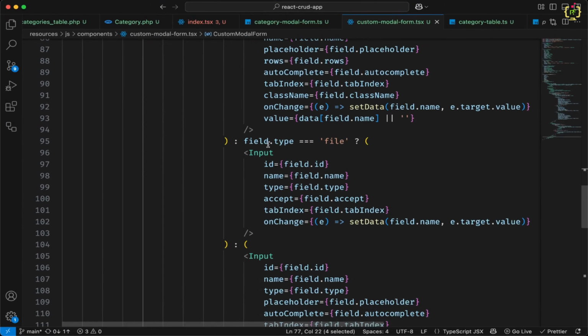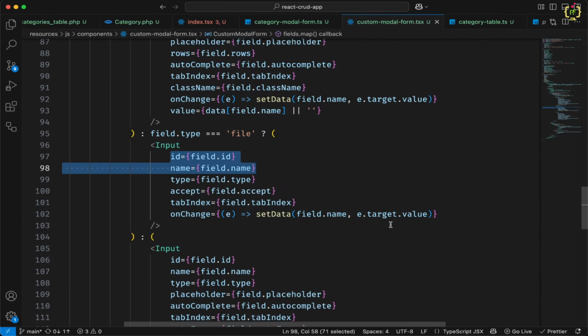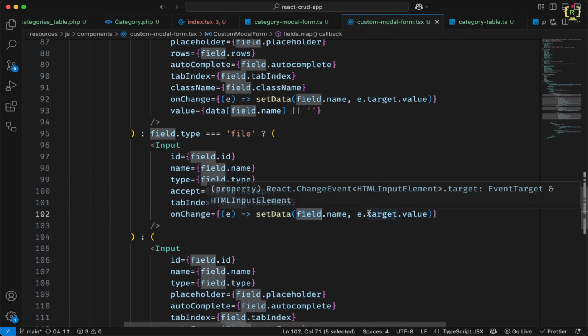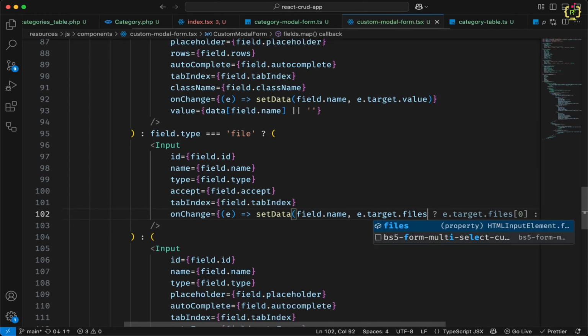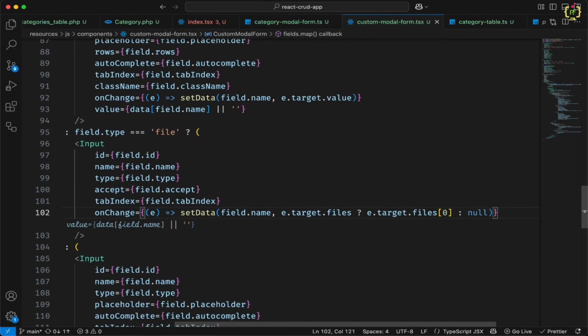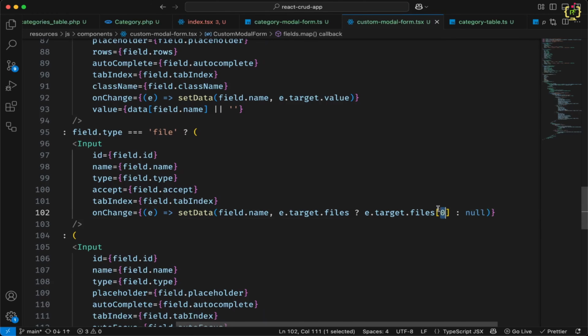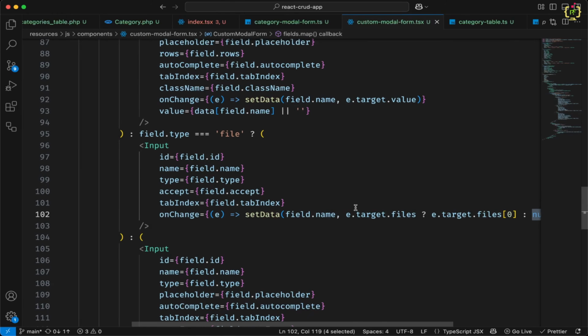So inside the type file, we have to set the target.files instead of target.value. So we will have target.files. If it is there, then this will set the 0th index file, else it will be null.